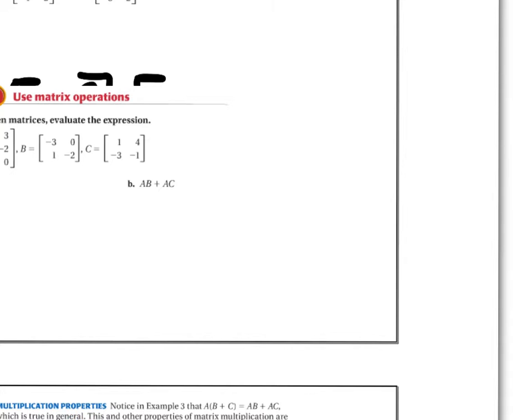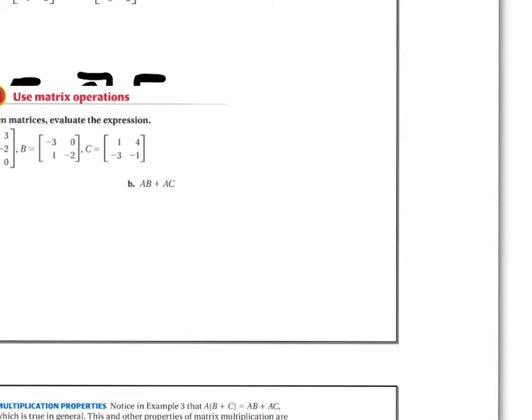You don't want to make mistakes on these. Negative 1 times 4 is a negative 4, plus this will be a positive 2. So I have a negative 4 plus 2, that is a negative 2. 2 times 1 is 2, plus 0 is just 2. And 2 times 4 is 8, plus 0, and that's just 8.